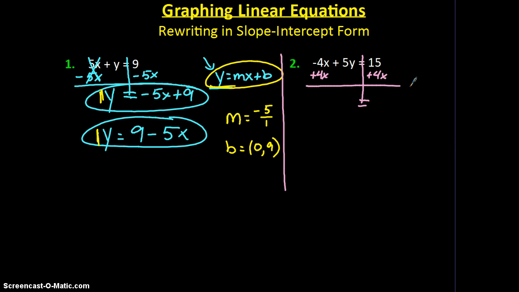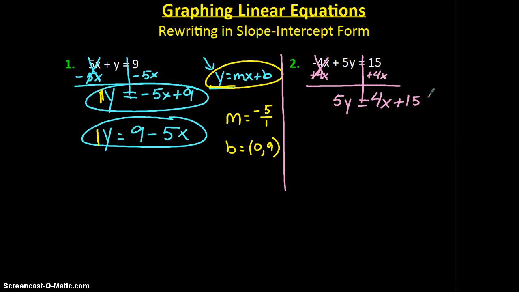And now we actually evaluate. So we're going to go through, and negative 4x plus 4x is 0. So there I can cross that out and just drop in that 5y. So we did get y by itself right now. And then we know here, well, can you add 15 and 4x together? No, you can't, because this does not have an x and they're not like terms. So in this case, I'm just going to rewrite it as 4x plus 15. And that's my expression on that right-hand side.